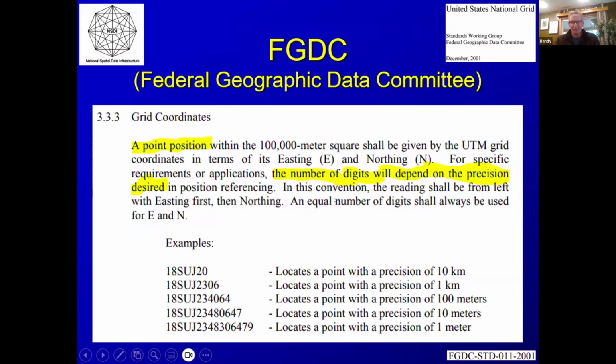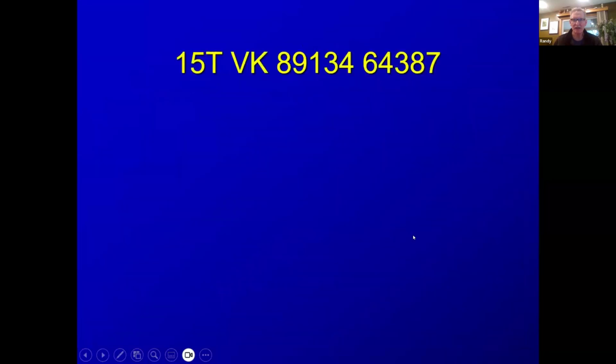If we look at the Federal Geographic Data Committee standard, you can find that with a Google search, it says that the U.S. National Grid is a point position where the number of digits will depend on the precision desired. It shows some examples there in the standard.